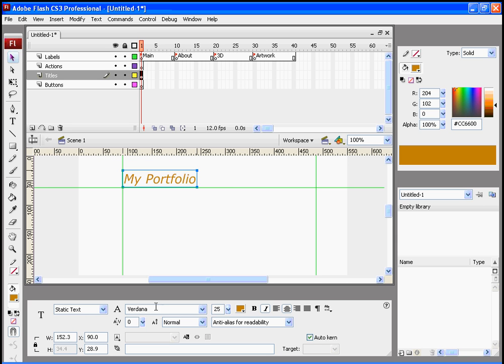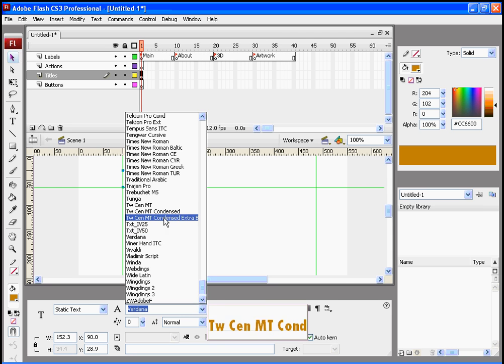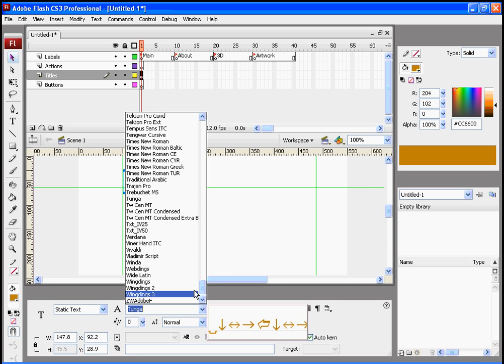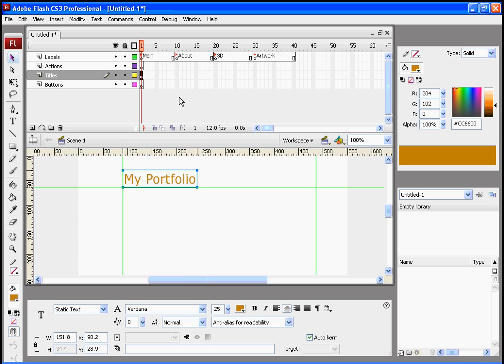Now what I can do with this is I can always change its style and its font afterwards. So that's nice. But we don't want that font. Let's go back to our standard font.